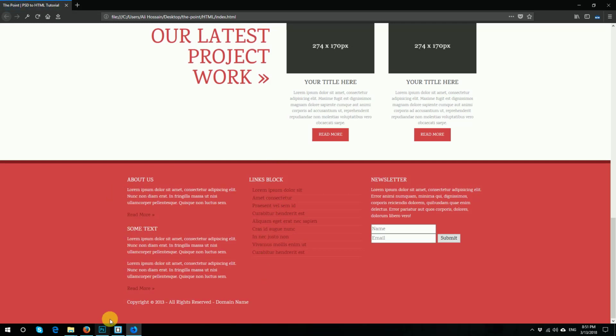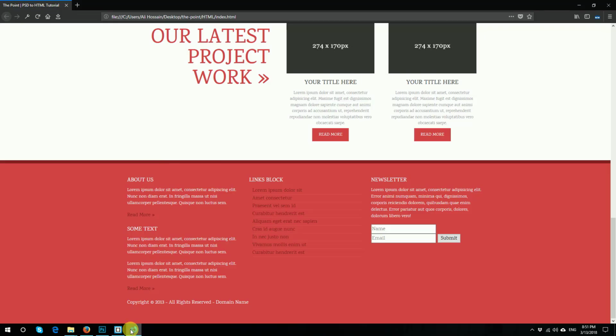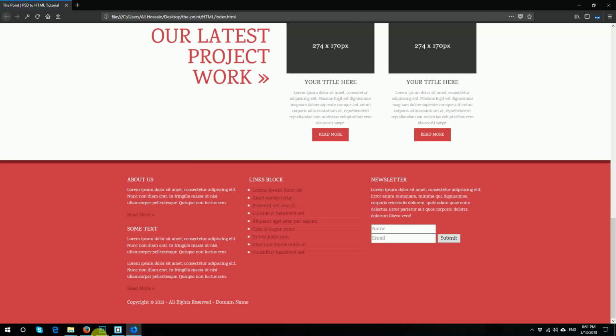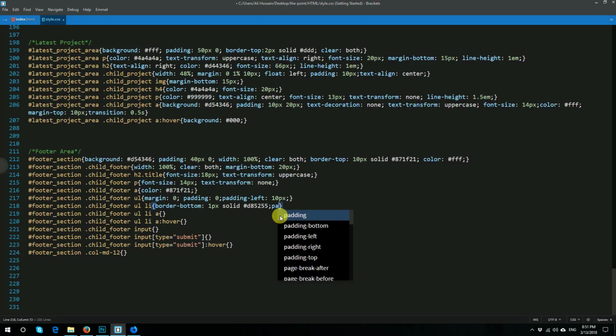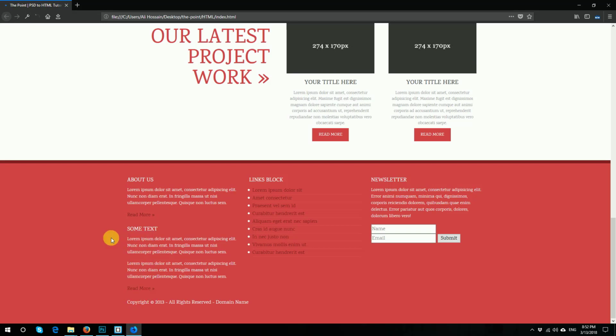Okay, and padding 5 pixel. Okay, now it looks good, much better.